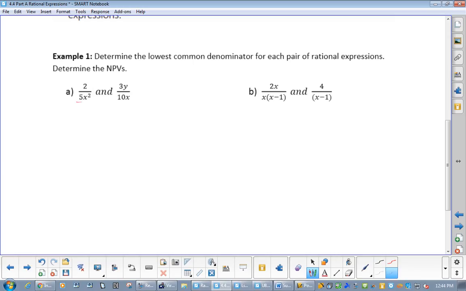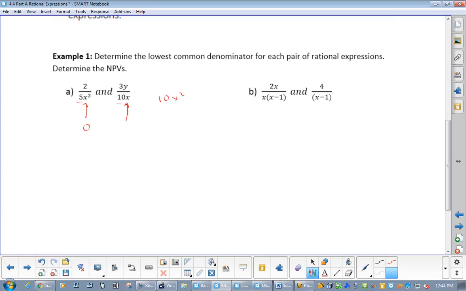What is 5 and 10, what do they both go into? 10. Okay, they both have to go into it. So 5 goes into 10 and 10 goes into 10. Now what do both x squared and x go into? X squared. Okay, so that would be your LCD or LCM. Now I'm going to teach you later that you don't need LCMs, but that's what this is just talking about. And then what would be bad here?